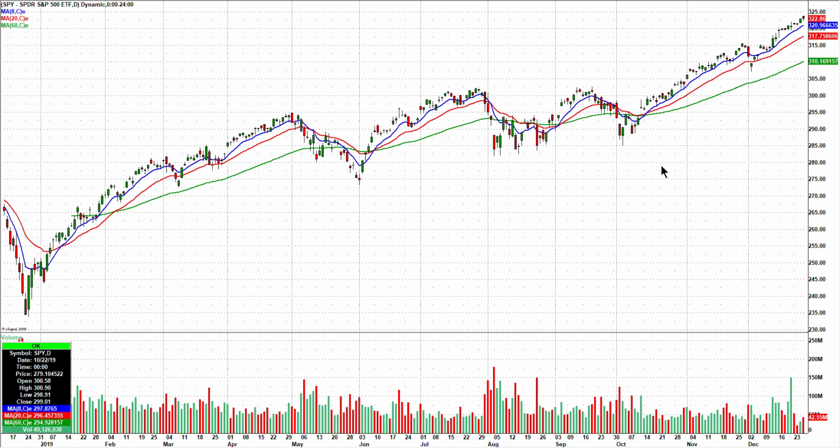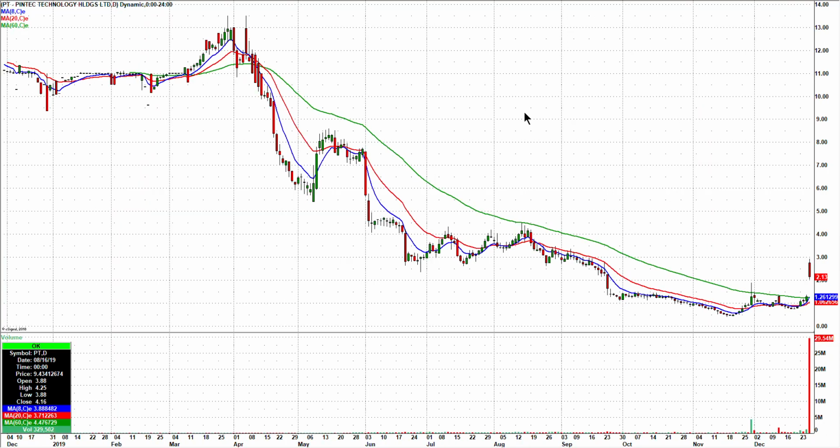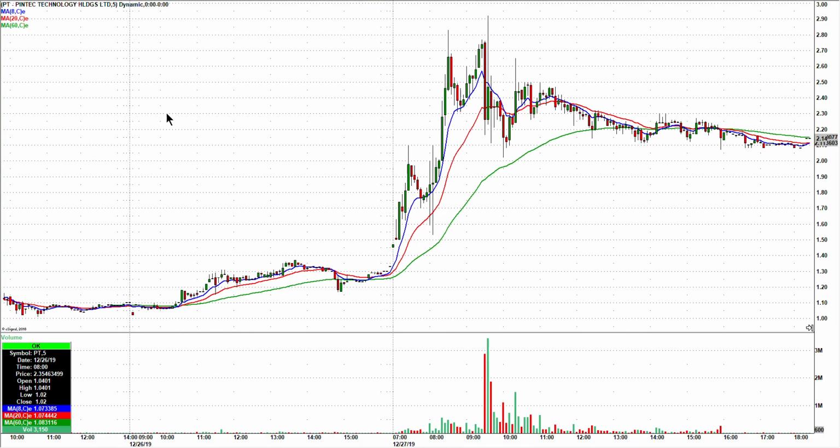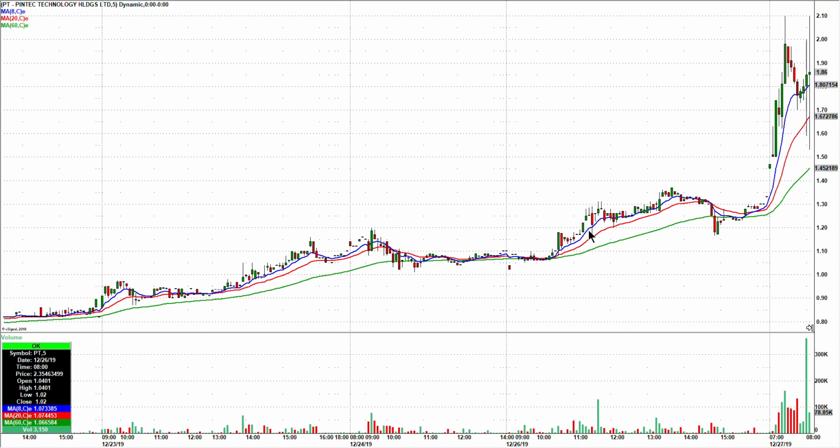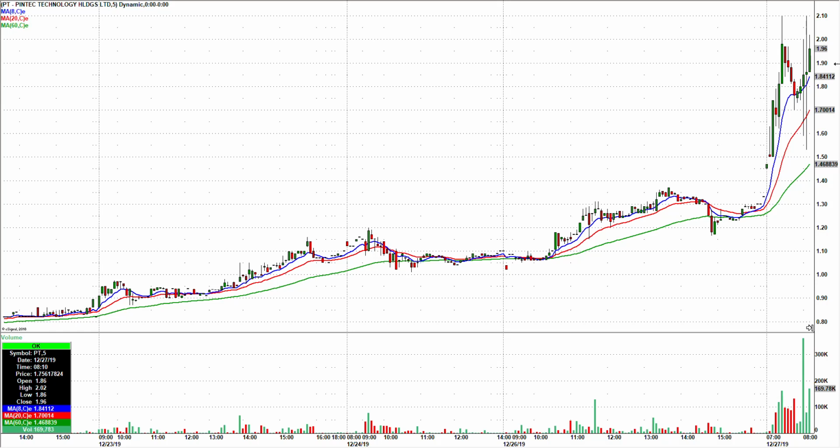My best trade on Friday, for those of you that, as Wayne likes to put it, didn't show up to work early or on time, however you want to word it, missed out on a great call by Wayne. It was on PT, but it was a pre-market trade. Let me switch to 5-minute candles, and I'll share the idea with you. And it was literally, after that 8 o'clock candle, it was back through 2 right there.